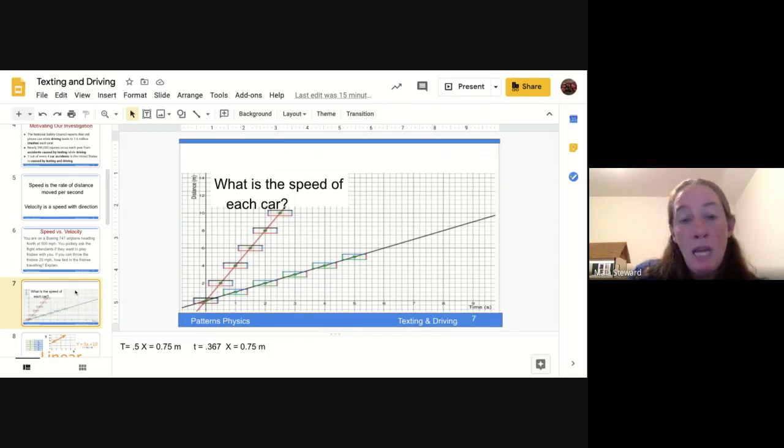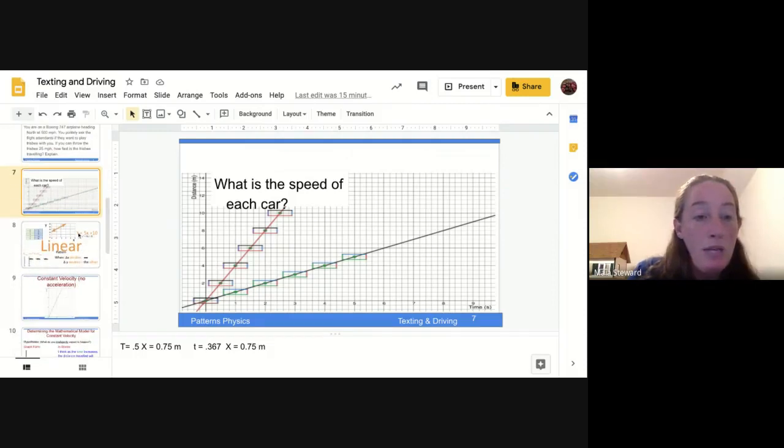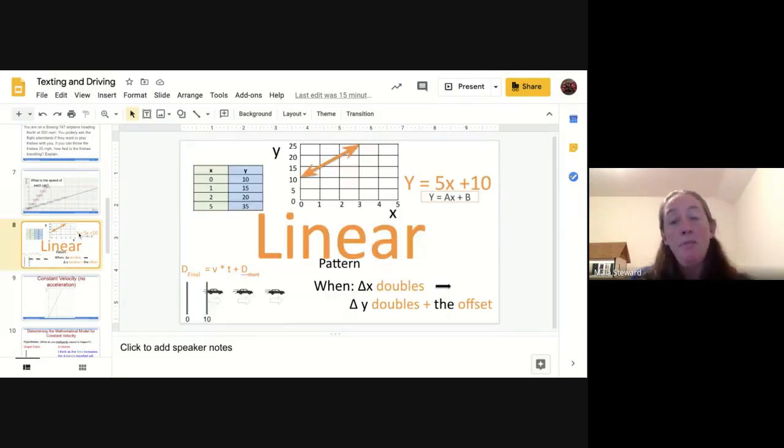Now, sometimes we don't start at 0. Sometimes we're starting the car when it's already traveled a certain distance. Let's say you started a car trip, but you had to stop and get gas. So you're not really starting at your origin point. You're starting from the gas station. And that's where you end up with this.